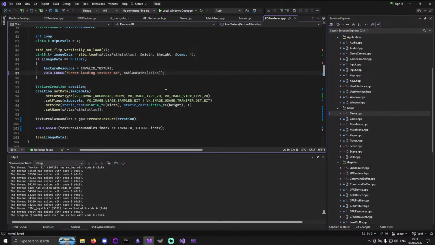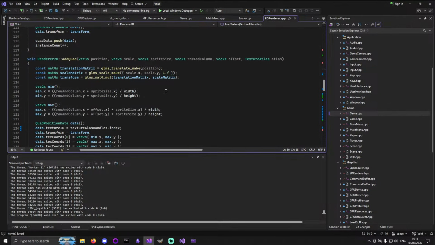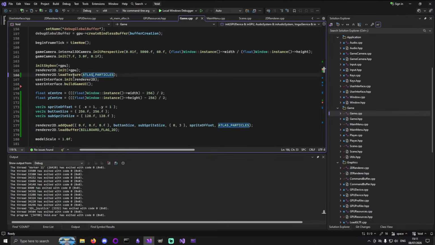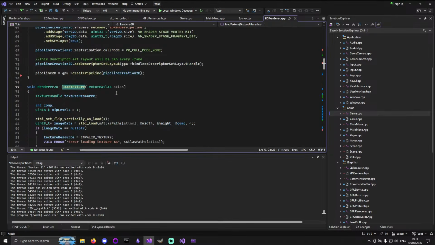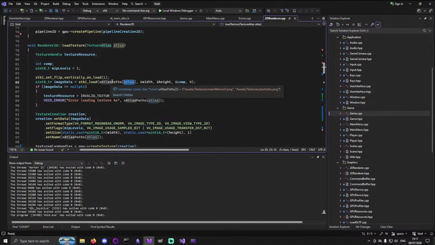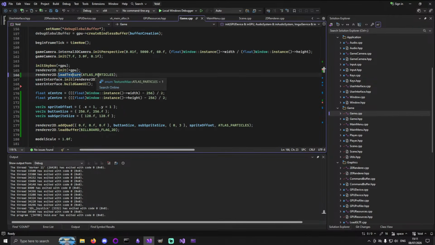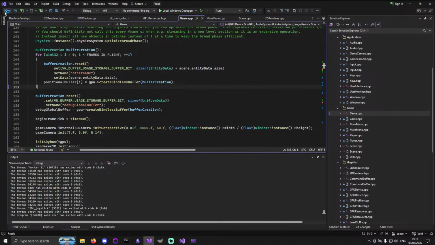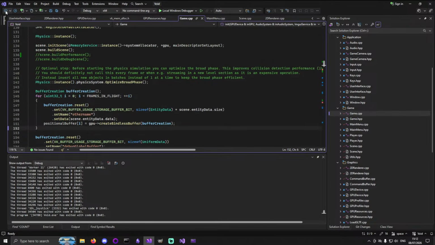Right, so we need to find whatever that... Where is our... Right, we say particles in here, so why aren't we loading that one? So particles is number 2, and when we load this one in, it's number 1, well, numbers 0 to 1, I guess, if I'm counting properly.